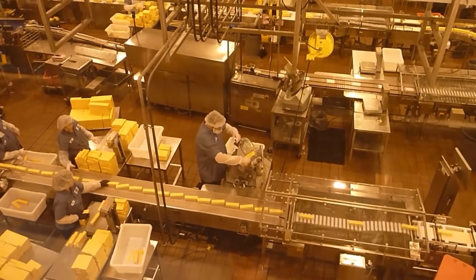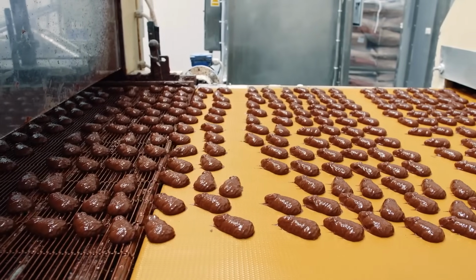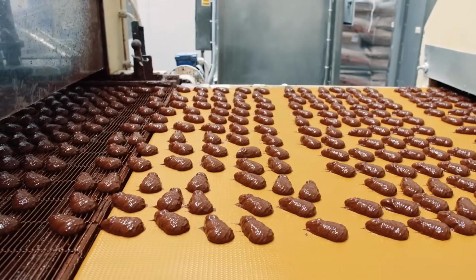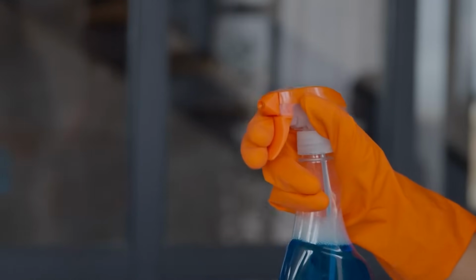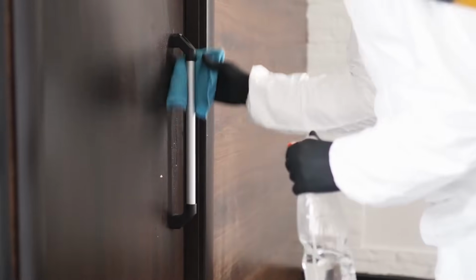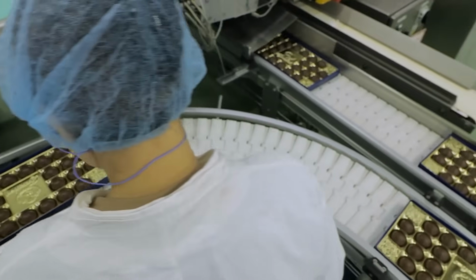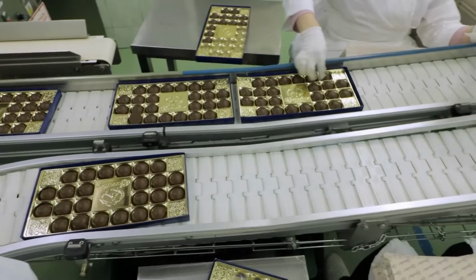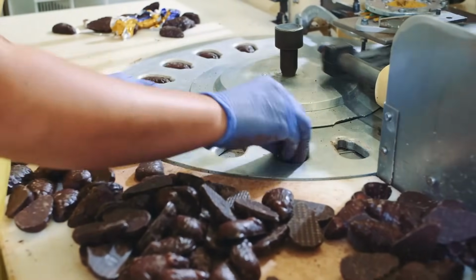Clean rooms for production are equipped with air filtration, temperature control, and antimicrobial flooring. Workers wear specialized uniforms, and hands-free wash stations are positioned at every entry. For allergen control, dedicated lines are established for products containing nuts, dairy, or sesame, with full equipment sanitization between runs. Each batch is logged with a digital traceability tag that links every ingredient and production step to a central database, ensuring total recall capability if needed.